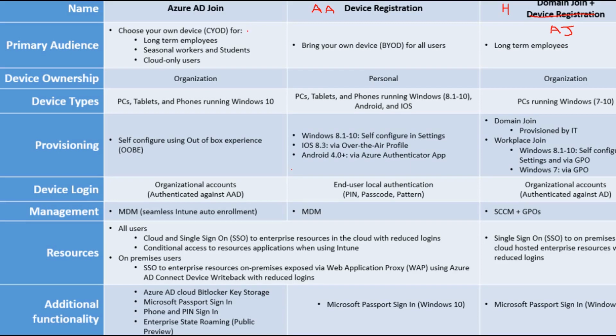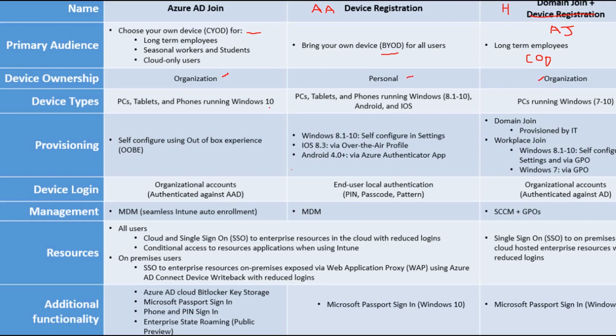Azure AD join, as already discussed, we are doing it for company owned device. We are doing this for BYOD kind of a device. Hybrid Azure AD join, meaning the device is joined to the on-prem domain. So this will also be for company owned devices because the device is joined to the on-prem domain, right? So you won't be joining a BYOD kind of a device to the on-prem domain. This is organizations, device ownership organization. This is also organization. Azure AD registration is done for a personal device.